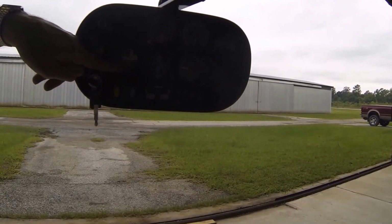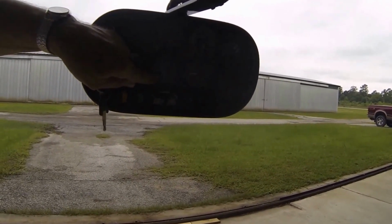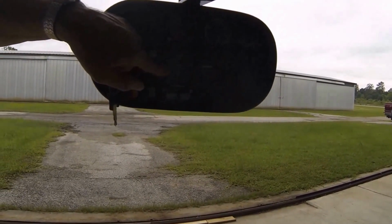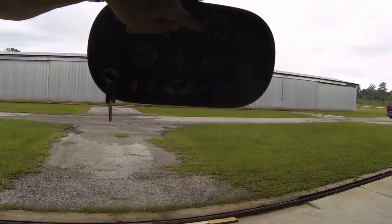This is my speedometer, my compass. You can't really see the readings. The Hobbs meter, which measures or records the hours on the engine. This is my altimeter. This is the tach for the engine speed.